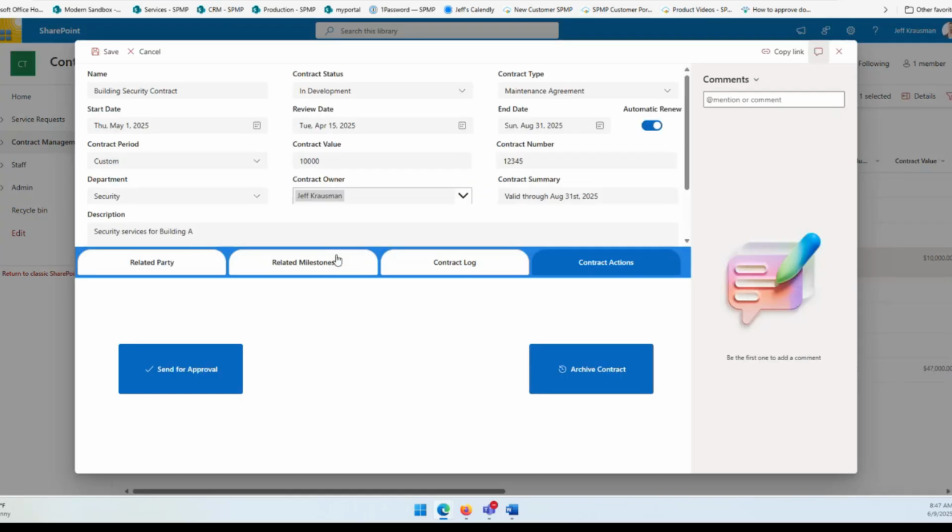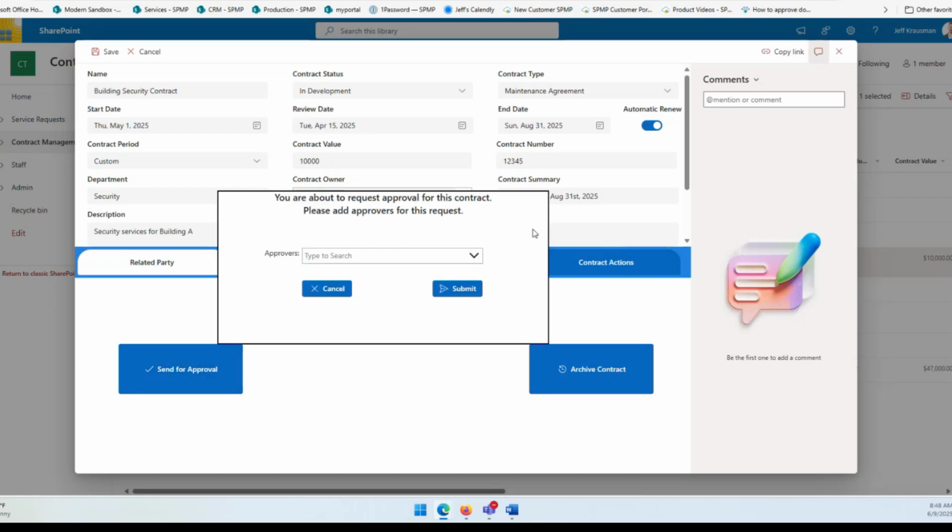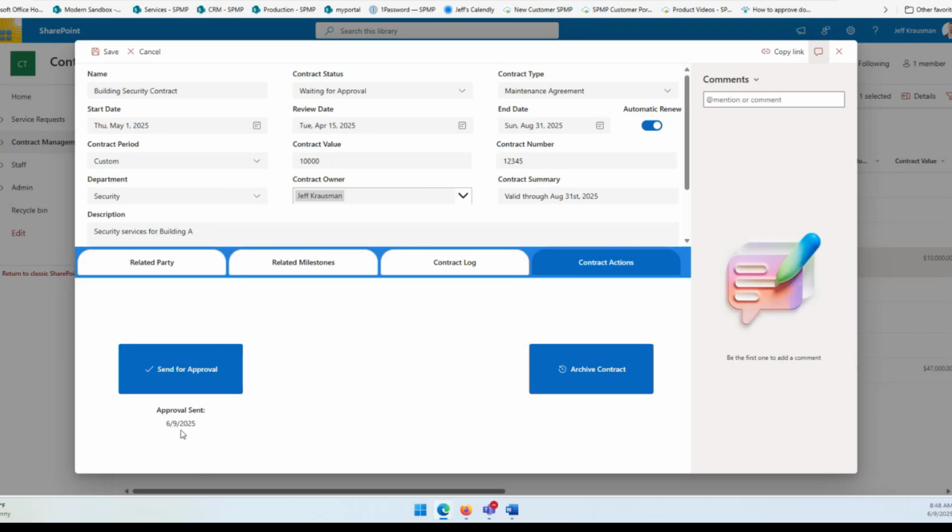Once this has been reviewed and you want to send it out for approval, then we would come back to the contract, click on send, and you can choose as many approvers as you'd like, or one approver. So if you were going to choose one and you wanted to put, let's say, me in there, submit, this will date stamp it. This is when the approval was sent. I will have an email as soon as the flow finishes running, and I have the ability to accept or reject this particular contract with comments. Once it's accepted or rejected, the flow will pick up and change the status accordingly.